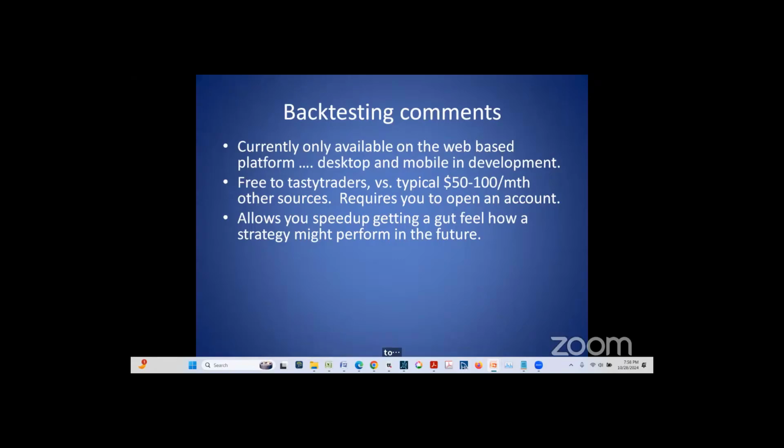I've taken some screenshots prior to this, and you don't have to take a whole bunch of notes because I'll have this presentation following it to get you at least a little bit of feeling on what it can do. But if you're new to trading, I would think that this would have helped me a lot 12 years ago, if I could have done some of this earlier on to speed up your gut feel for various strategies.